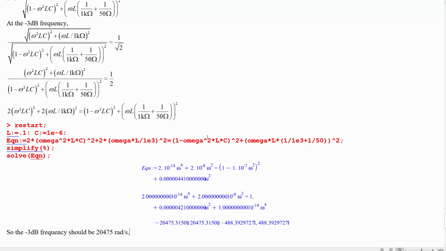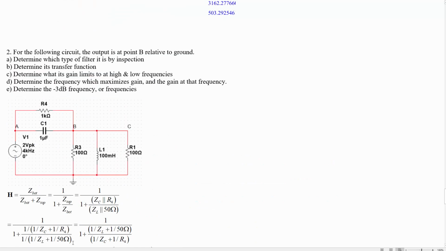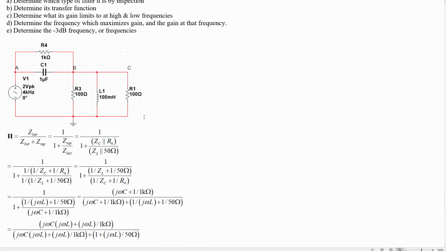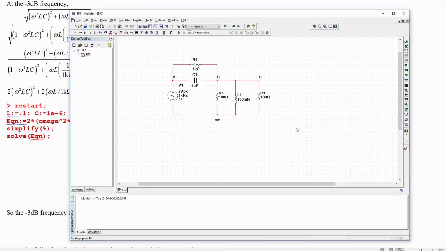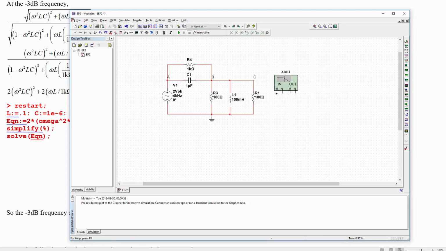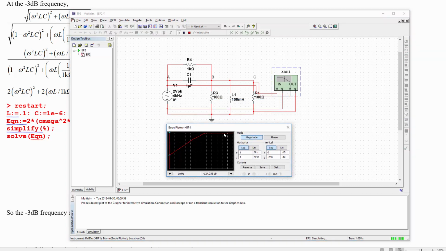So one direct way to do that is to jump all the way over to, so we could type this whole expression into Maple and resolve this ratio. Or we could confirm our work for right now in Multisim. So here's this circuit. Let's add our Bode plotter, this one, at our input and output. And so indeed, high pass filter.